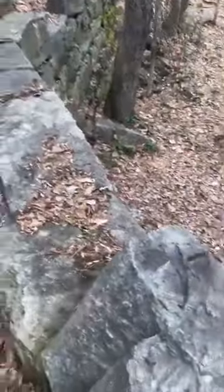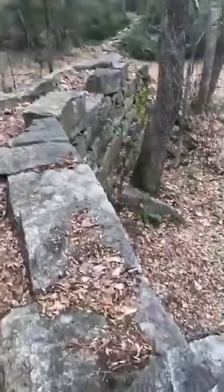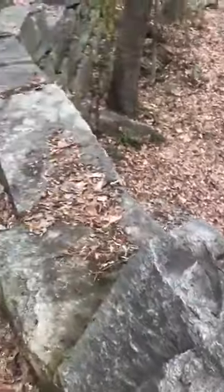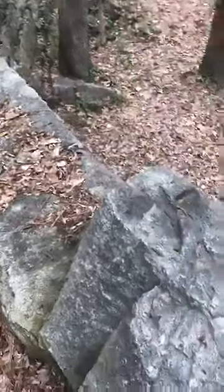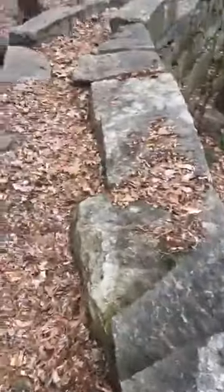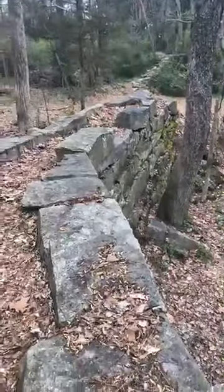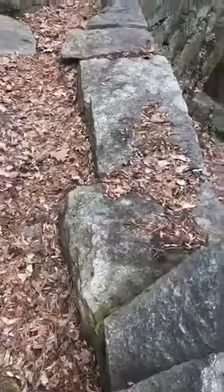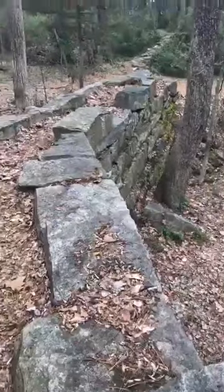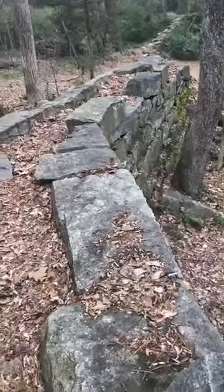Whatever this is, we do know that it's a piece of history. It's at least as old as the Civil War, but it's very likely older. This could be from the 1700s, and we are touching something that our ancestors would have touched, which I think is really cool. Things from the 1700s just don't exist anymore. Most of them have been destroyed. So to have anything, even a wall, even if we don't know exactly what it is, that old is pretty marvelous.